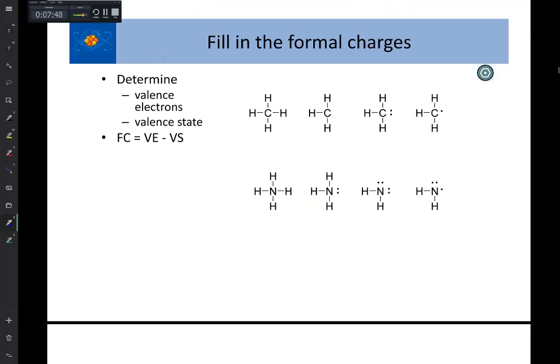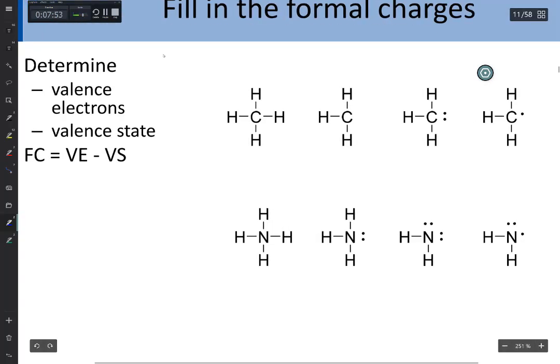Okay, so we're going to fill in some formal charges. We already did this first one. That one's 0. That's a formal charge. So what we're going to do now is use this little formula. The valence electrons for carbon is always 4, right? So what I'll be writing is the math for this. This is 4 minus 4. That's 0, just following that equation. So the formal charge is 0.